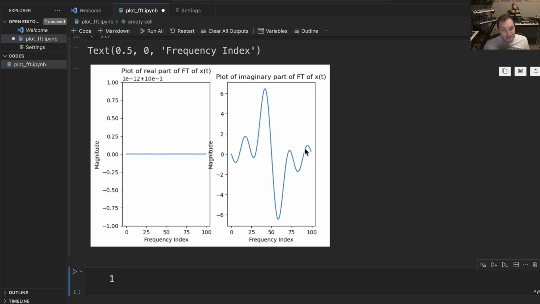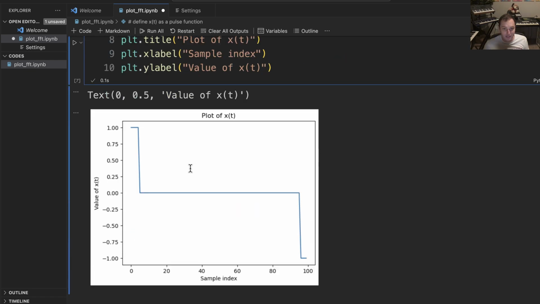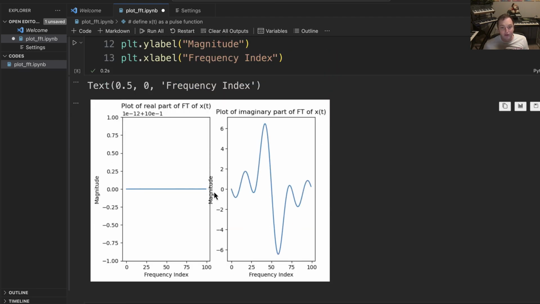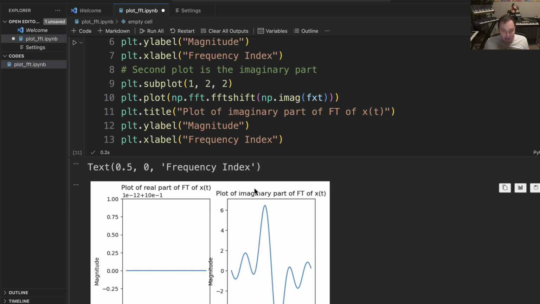So remember that distinction between even and odd symmetry that we see here. If our signal is even symmetric, it's going to be completely real. If it's odd symmetric, it's going to be completely imaginary. If it's a mix of both, it's going to have both components. But because this signal is completely real, we have conjugate symmetry, meaning the imaginary part, the positive part is equal to the negative of the negative part, and then the real part is even symmetric. The one thing to remember is that you're always plotting something that's a combination of a real and imaginary part.